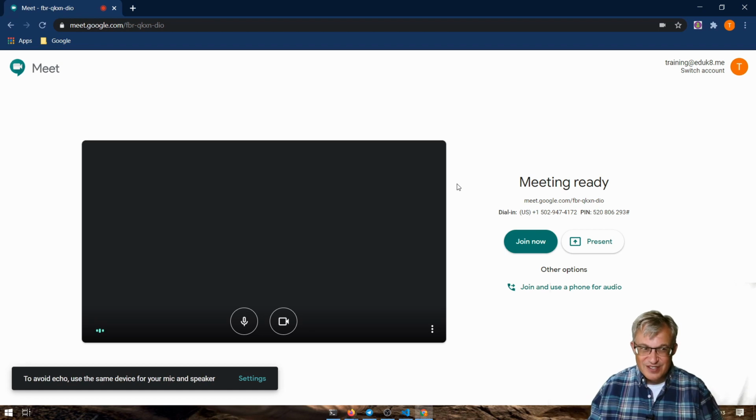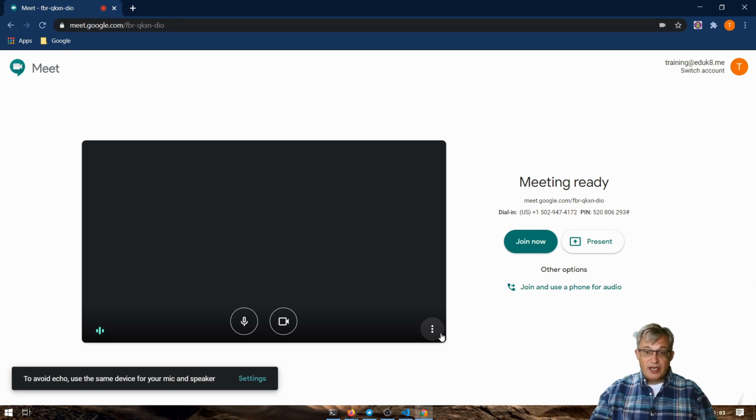Headphones, headphones, headphones. I'll say that till the cows come home. Next issue that we've had a lot of problems with is changing the source for your microphone, your audio out, your headphones, whatever the speakers are, and your camera source. Most of the time, the computer does a pretty good job of selecting the correct one, but if you have multiple inputs, it'll sometimes get them wrong.